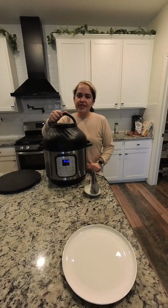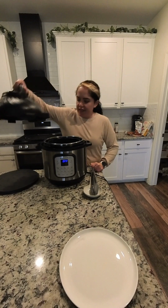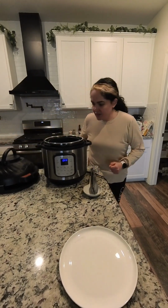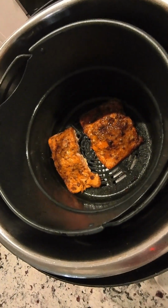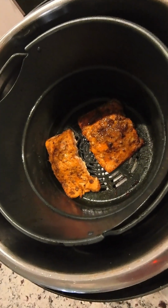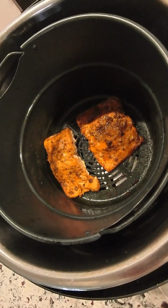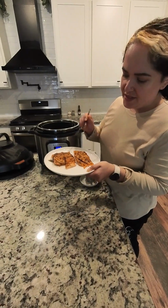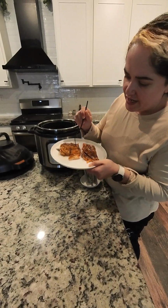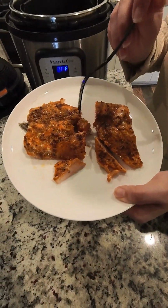So after setting the settings for an additional 2 minutes, I'm going to remove the lid. From the looks of it, the salmon looks to be fully cooked through. I don't want to add any more time because I don't want my salmon to be super dry. So this looks good and I'm going to plate it. Okay, so the salmon is nicely fully cooked, and it's still nice and moist, but fully cooked here.